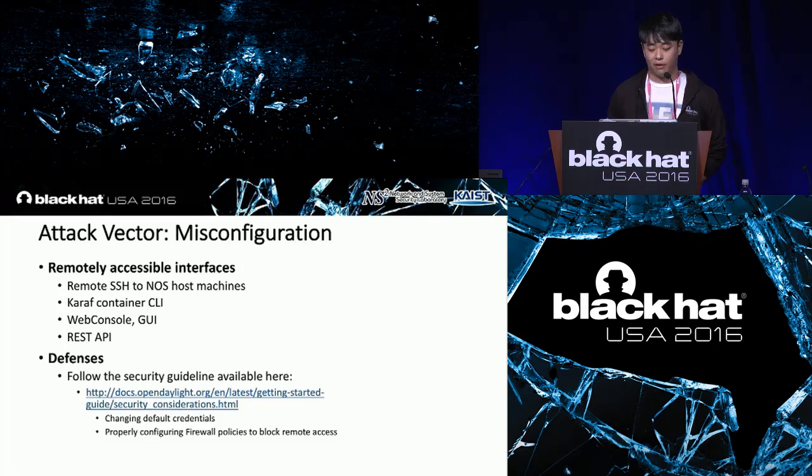The first attack vector that we would like to introduce to you today is misconfiguration. ONOS and OpenDaylight both implement various interfaces for management purposes. If an attacker can gain access to any one of these interfaces, the attacker can freely manipulate the entire SDDC network. Regarding this attack vector, the ONOS and OpenDaylight communities have released security guidelines, and the possible mitigation would be changing default credentials and properly configuring the network.